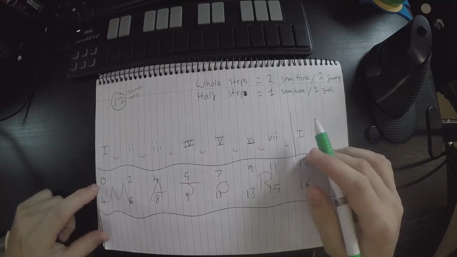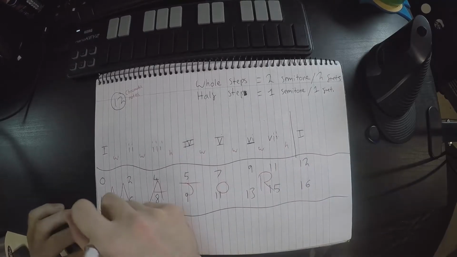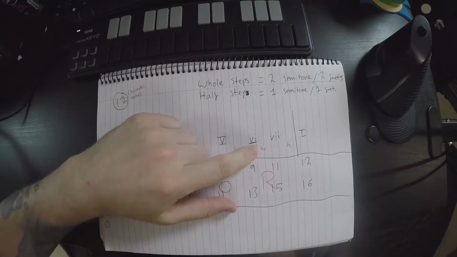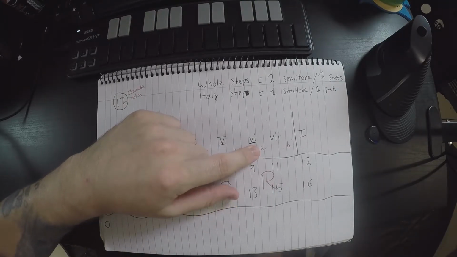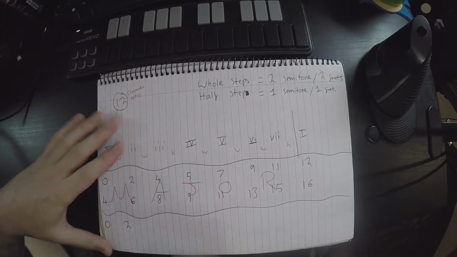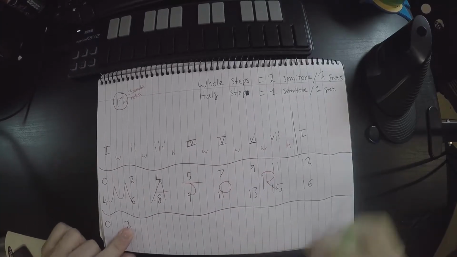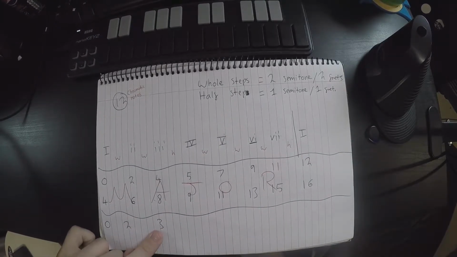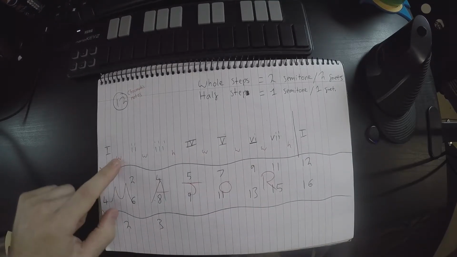We're going to do the same thing, and we're going to start on an open string. Open E, why not? The first interval we have is a whole step. So we're going to go from 6 to 7. It's 2 frets away. So open string, 2nd fret. From 7 to 1 is a half step. 3rd fret. From 1 to 2 is a whole step.